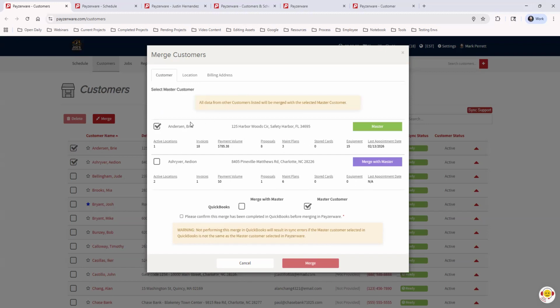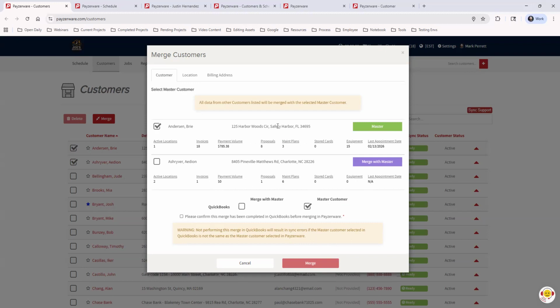And when you select who you want the master to be, the information from the other account will simply merge into the master account. Once you have a master account selected, just realize that if you're syncing to QuickBooks, you'll want to do that merge in QuickBooks first before you merge in WEX FSM.